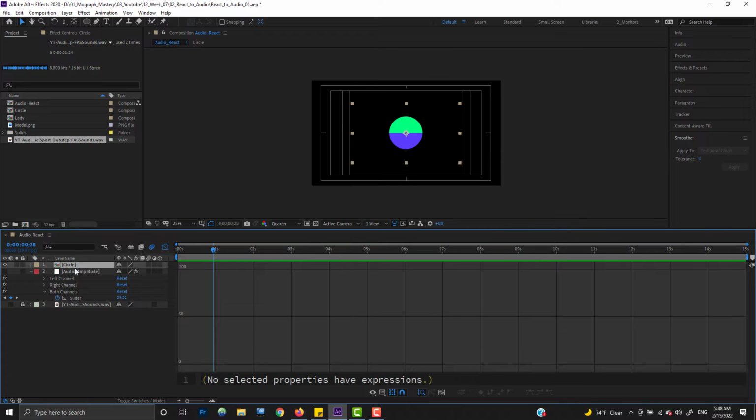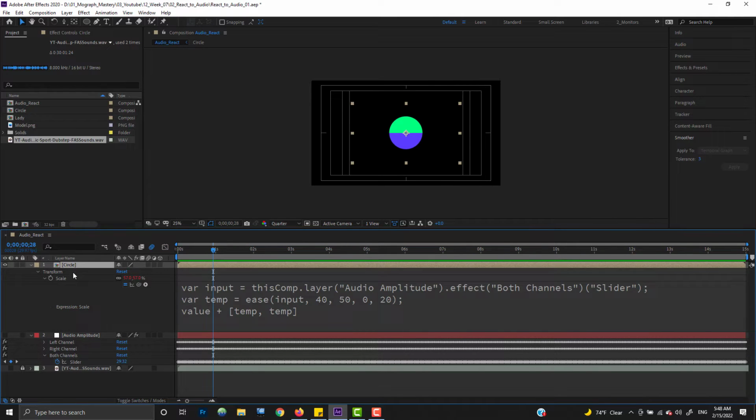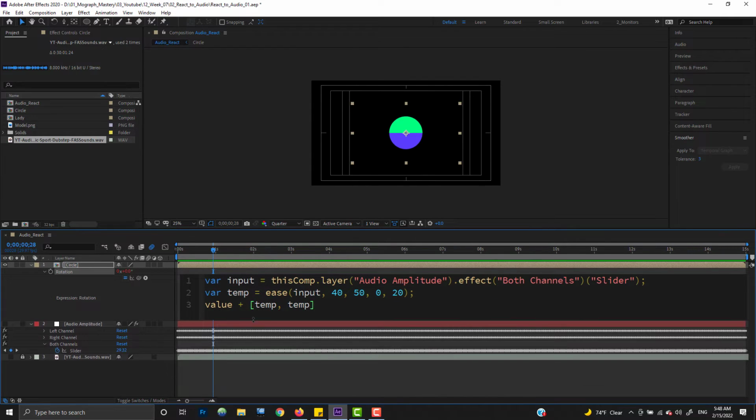Now scale is not the only thing that you can do. You can do this to anything. Let me copy this and apply it to rotation, and let me change this a little bit. Right now we don't have to do this.